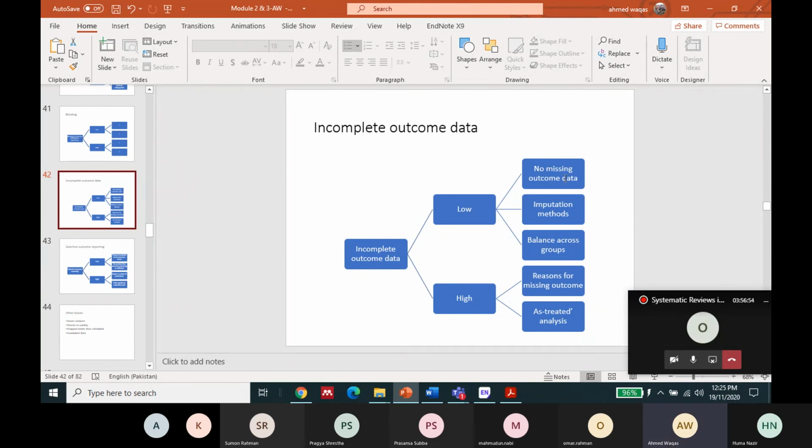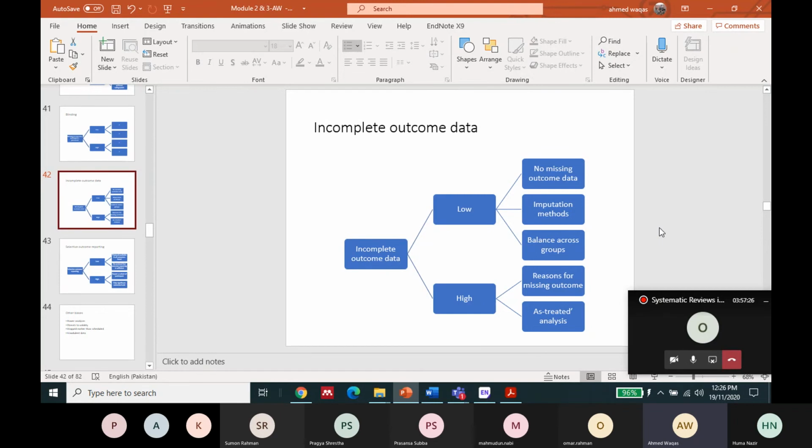And if no imputation method has been employed, then you see balance across groups. So for example, you see that 10% of the people, or let's say 20% of people, were missing in the intervention group, and 10% of the people were missing in the control group. The good practice in randomized control trials is that they compare characteristics of people missing.